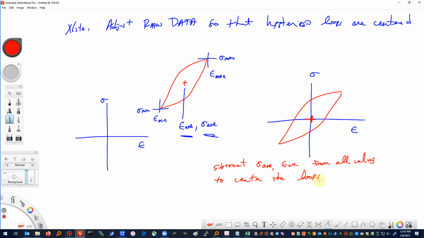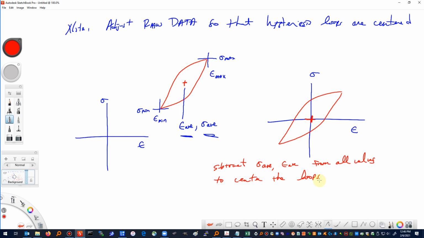Now you might say, well, the real test data is off-center. Why don't we just use the real test data? Well, we're trying to look at the idealization. There are lots of things that can happen with transient material behavior and so forth. But our model for our cyclic stress strain curve and our hysteresis branch is going to assume that we have something that starts off nicely centered at the origin of our stress and strain plot. And so in order to come up with those constants, we want to get everything to fit that idealization. So that's why we're doing that.